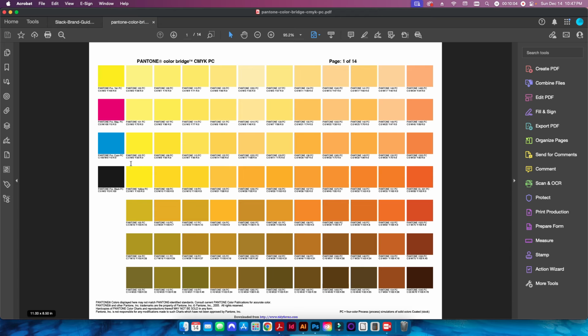So in this case, if it was a Pantone 102, you would have 0, 0, 95, 0 as your color output if you're converting it to be printed in 4-color process instead of using a specific Pantone color. So always check with those things.